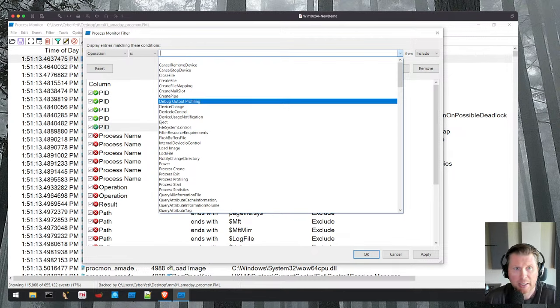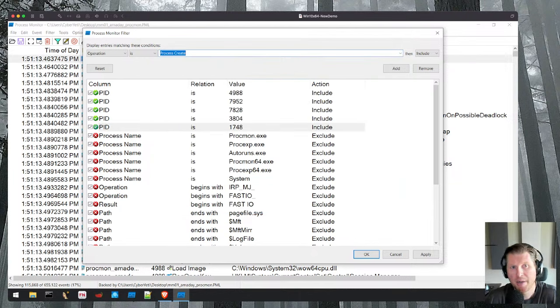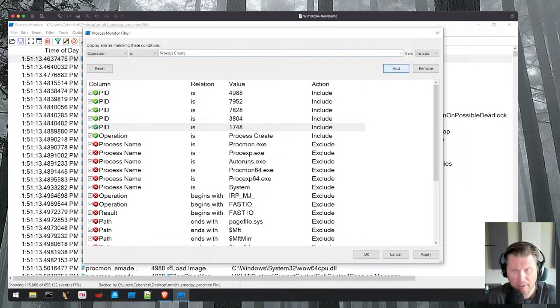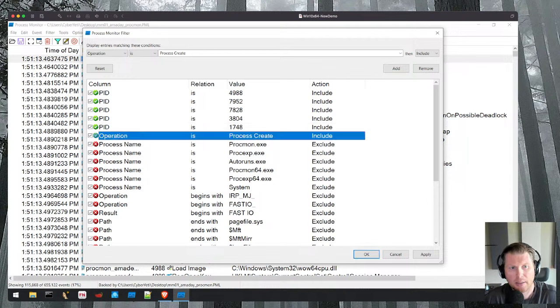Some of them are temporary, some of them are more permanent. For example, if we look for process creation, that can be a little more temporary. But I like that because that means that the malware that we begin analyzing, as you saw in the process tree, if it's creating additional processes, those can oftentimes be valuable. So we can add that as an event. And we just have to click the add button right here once we're ready to add it as a filter, and then it'll be added as a filter. Now we can delete it or toggle it as being active or not using that checkbox.